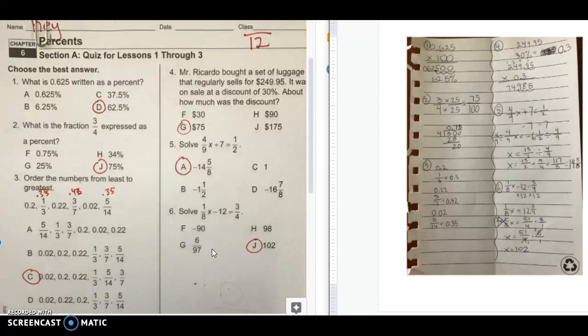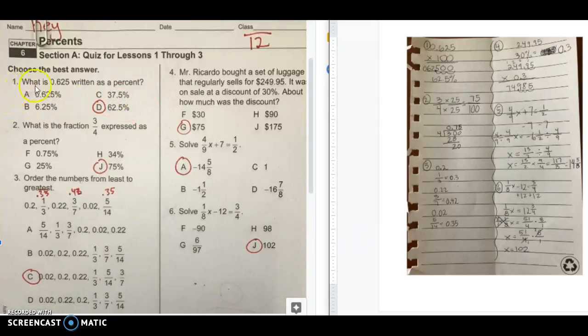On the left of your screen, you're going to see the key to the quiz from yesterday. And on the right side of the screen is going to be my little notes. That's how I solved the problems. I'm going to take you question by question and tell you how I got the right answer. And then hopefully you're going to see what your score was and how to fix it in the future. If you'd like, I'll give you a retest on Friday during break, or maybe Thursday during break. I haven't decided yet. Anyways, here we go.